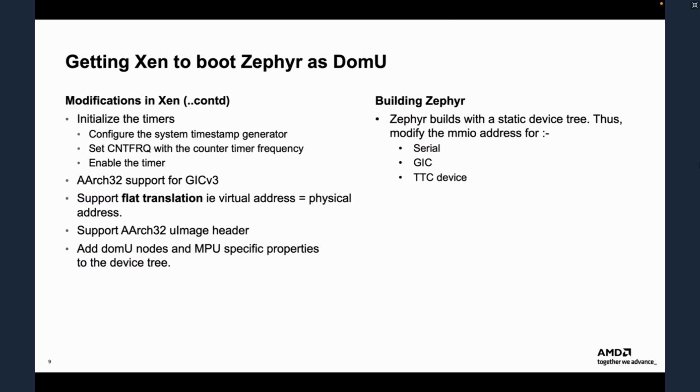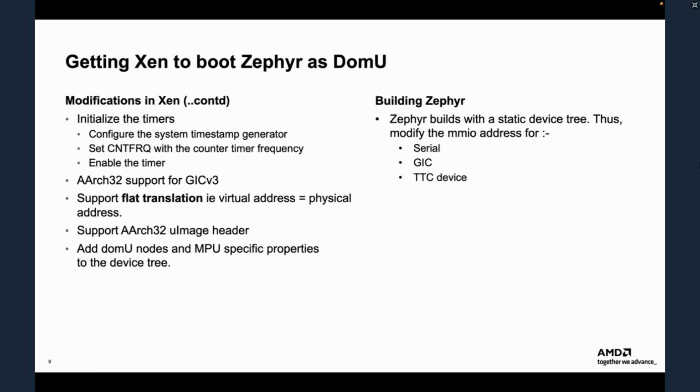So this means that normally on a 32-bit ARM system, the physical address is represented by 64 bits. The reason being that ARM also supports the LPAE, that is the large physical address extension, which is 40 bits. So that's why ARM uses 64 bits to represent the physical address, whereas it uses 32 bits to represent the virtual address. Now we had to change that because we didn't want any internal truncation or any explicit truncation to happen. So for that, we had to make the representation of the physical address configurable so that the user can choose whether to represent it via 32-bit or whether to represent it via 64-bit.